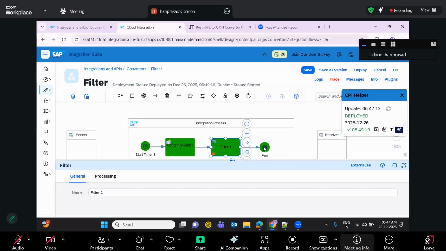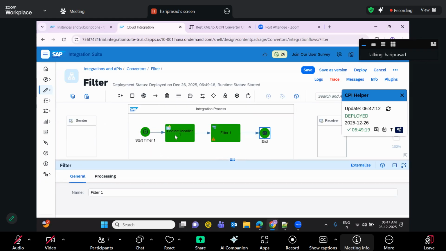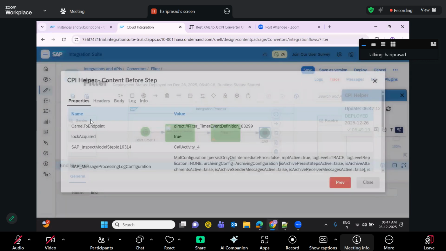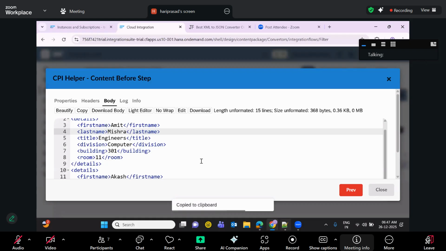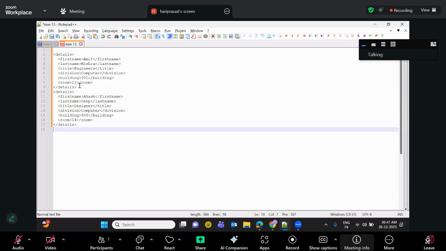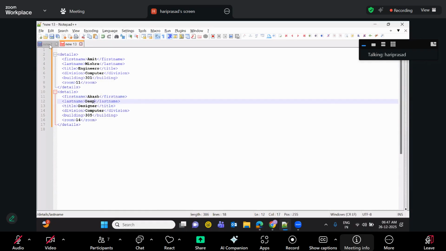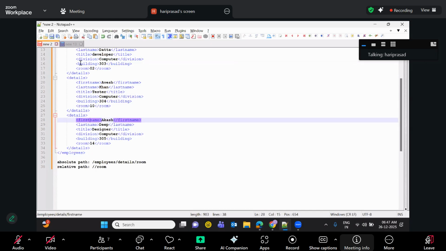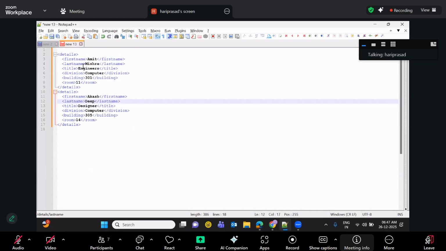After my filter, I should get only the details which are greater than 10. As you can see here, the rooms greater than 10 are for Amit and Akash. So in my output, I got only Amit and Akash. So the filter condition worked successfully.